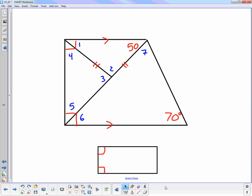Parallel lines. I have a transversal. Look at that long diagonal line. That's my transversal. Parallel lines. Guys, pay attention. Get to work.